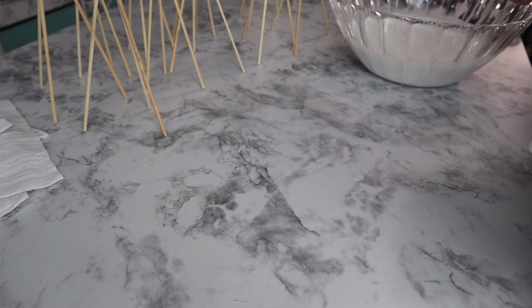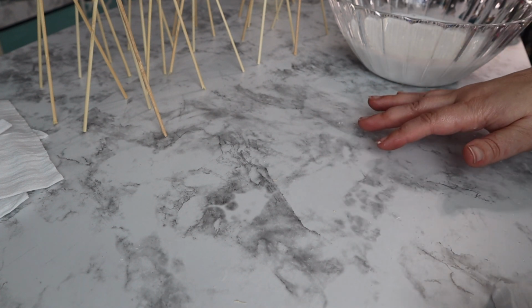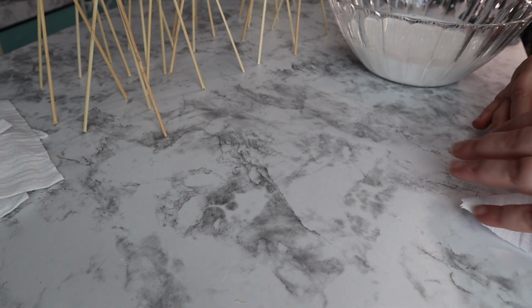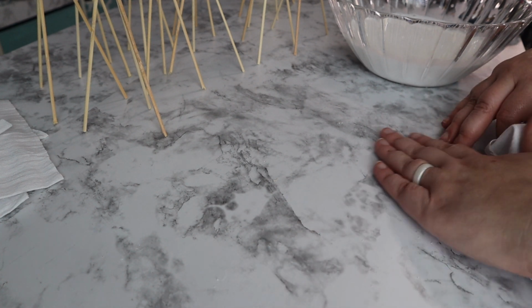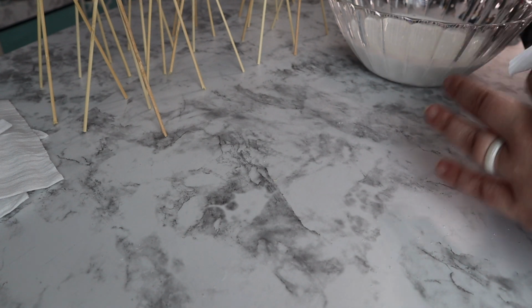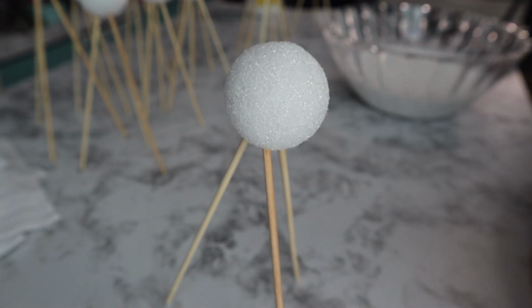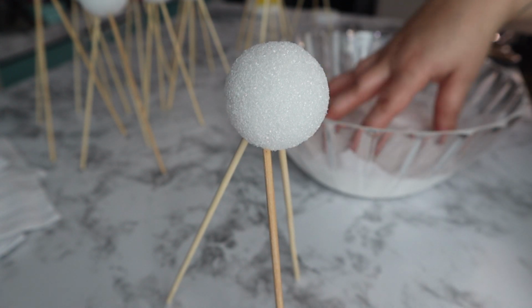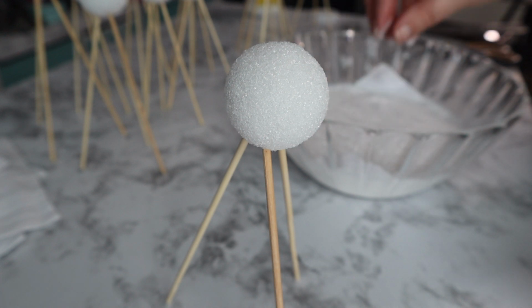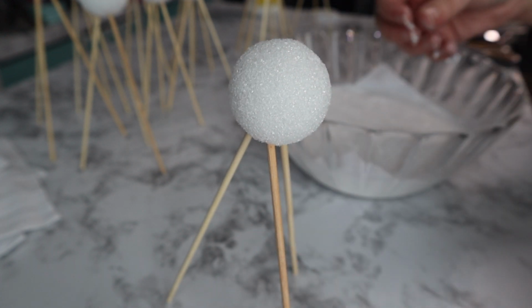And now for the messy part. Make sure if you're doing this on a surface that you cover it with something so that you have an easy cleanup later. I just have this really cheap laminate vinyl on top of this, so it's really easy to wipe down and I'm not worried about ruining it at all. So I'm just gonna set up my little ghosties here, and then we're just going to dip our cloth into that mixture, squeeze out the excess, and then just drape it over our styrofoam balls here.